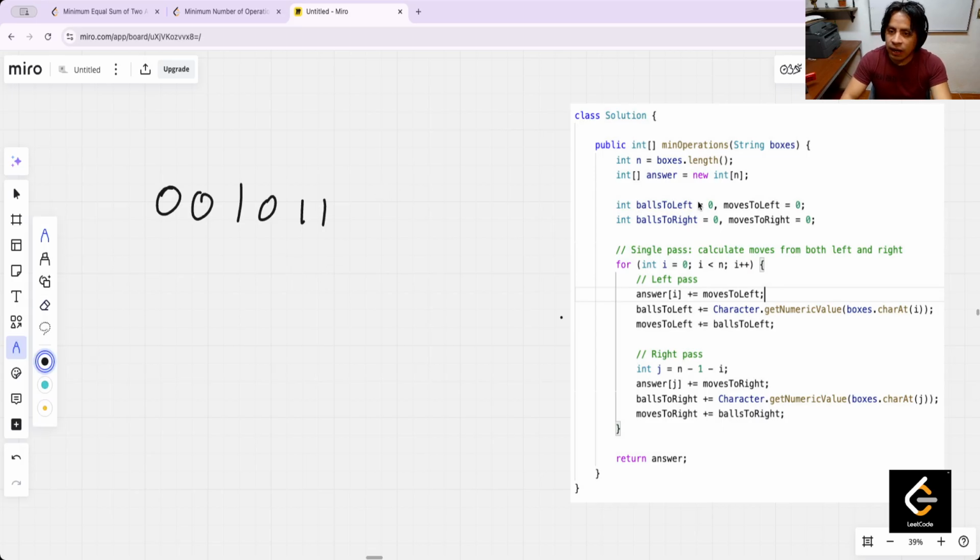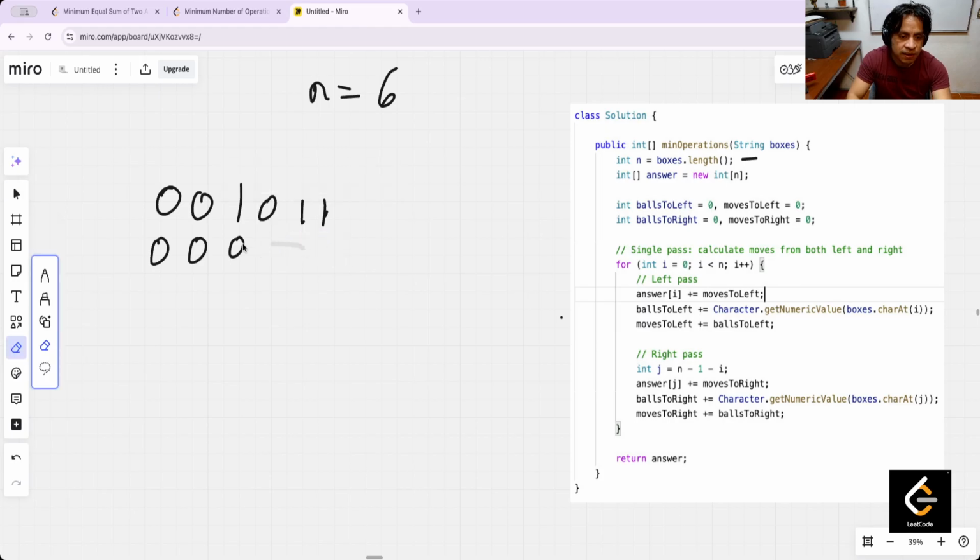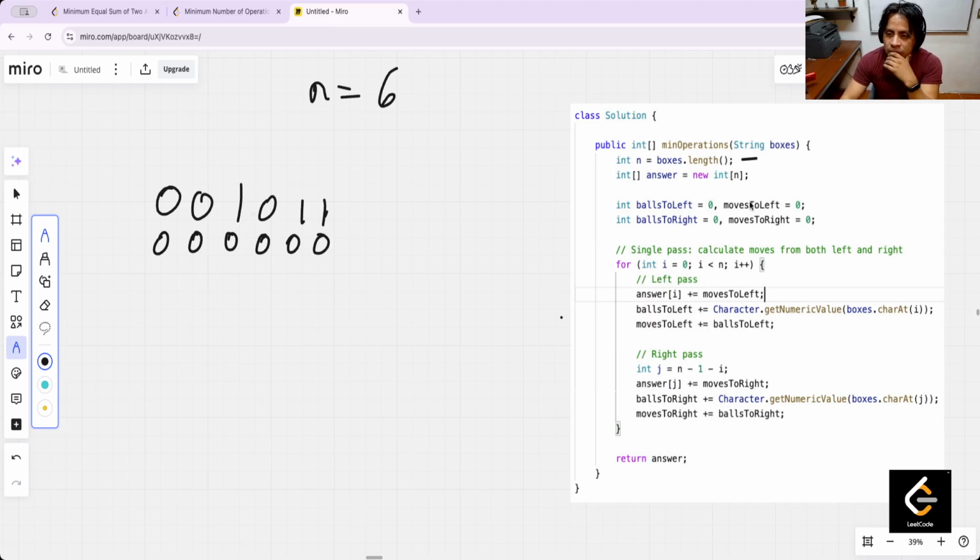Now this is the solution that LeetCode proposes. First, create the length n, which is 1 2 3 4 5 6, so it is 6. Then the answer array, I need to create an answer here. At the beginning all of them are 0 because they are primitives, and the default is 0 0 0 0 0 0.